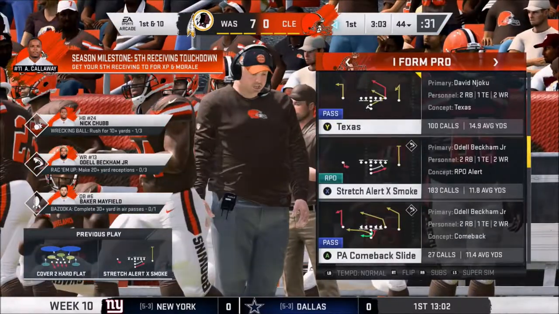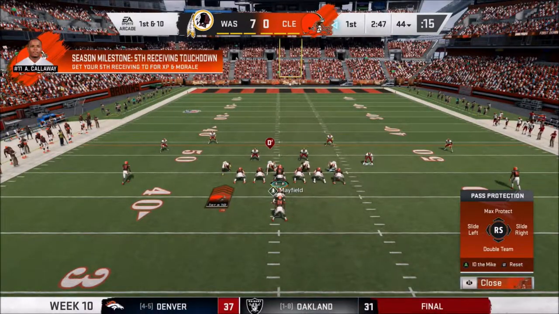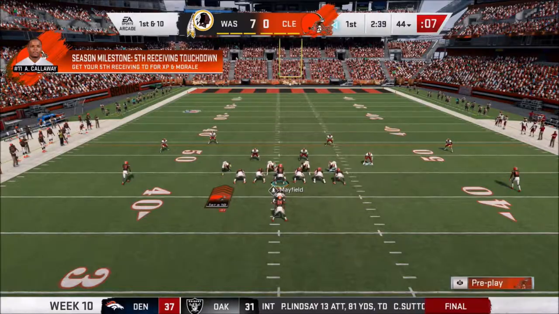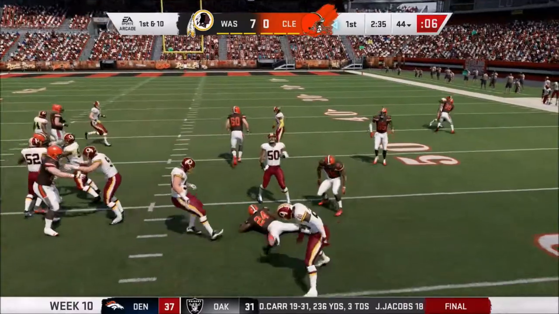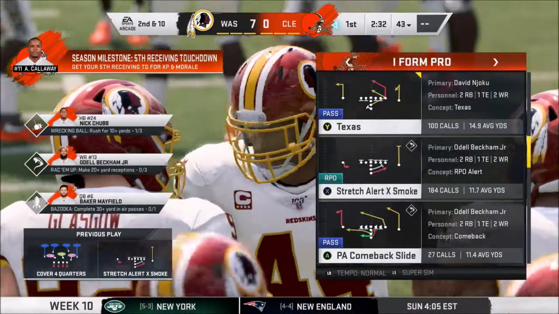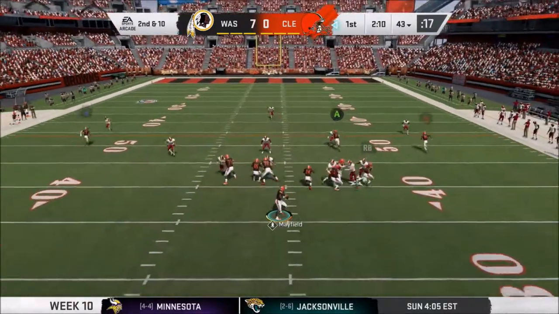They did also add a double team element to the line, so I'm going to check that out real quick right now. I hit double team, and then I can pick which guy I want to double team. You see that? Pretty awesome. So I'm going to double team that guy. Hopefully it doesn't fail miserably. Oh, God, he just checked me in the neck. So if you see a guy who's coming, X-Factor, etc., you can double team a D lineman. That's the first time I think I've ever seen that in a Madden game, and it's pretty cool.